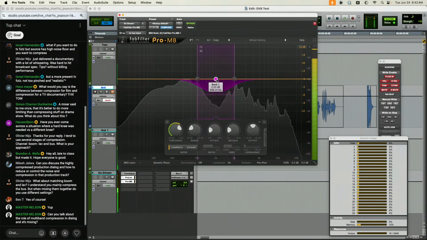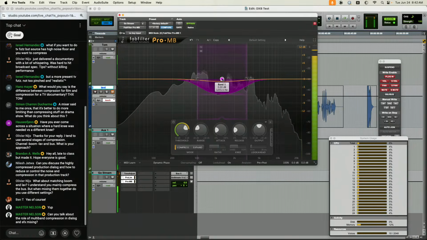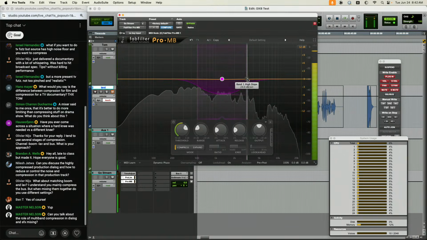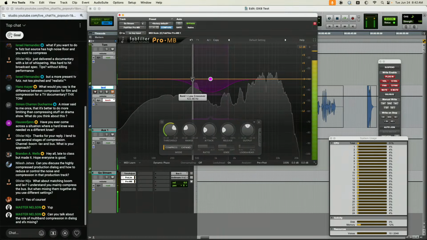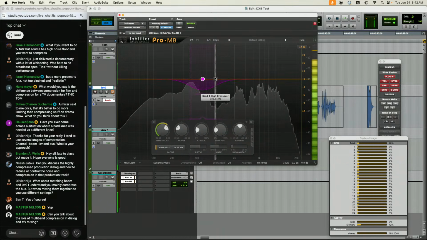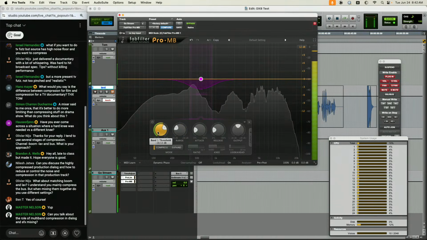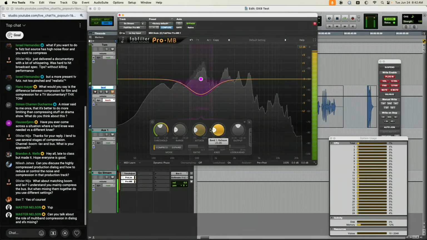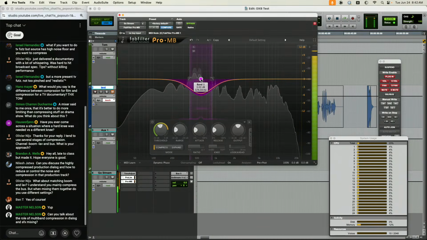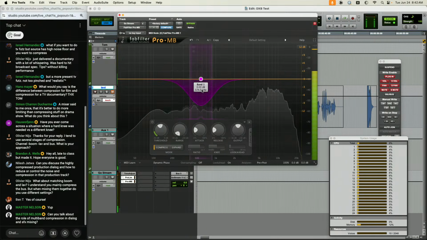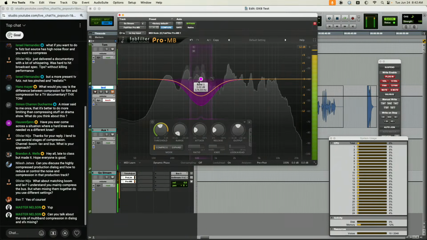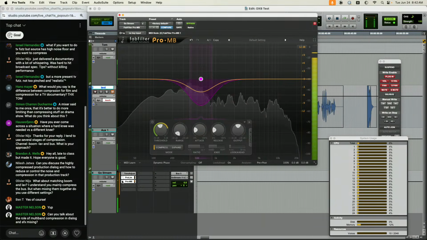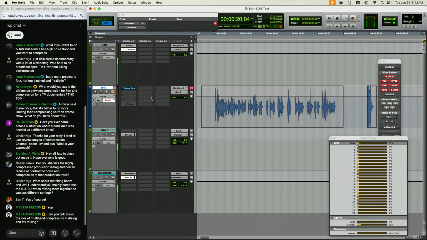I can hear that immediately. You can set this up to be really honed in to just that nasty 500 to 800. Here, let's bring the threshold down, and the range can be more compressed, and the ratio, bring it up. There we go. So now it's just compressing this band, but you can see setting that up took a little bit more time than doing it on the EQ. So good question.